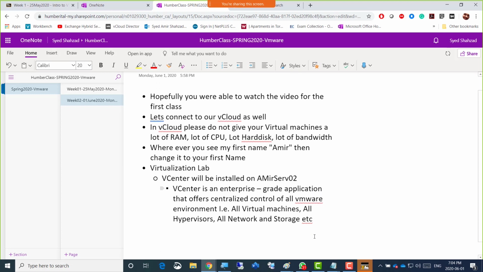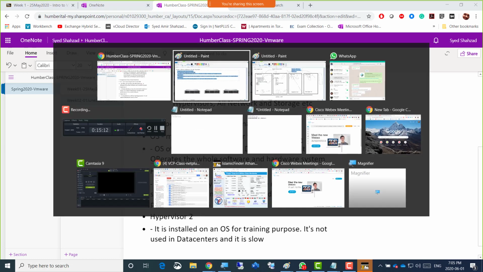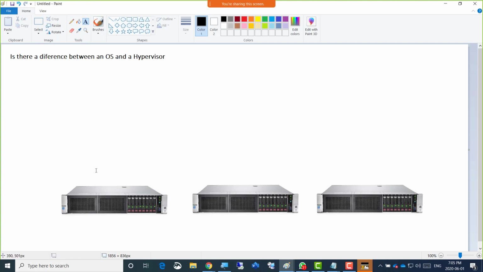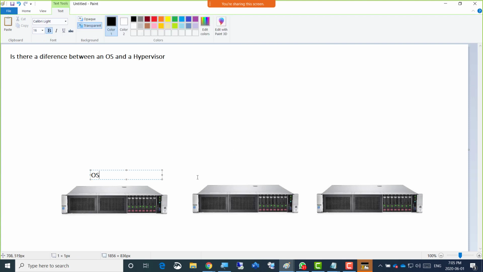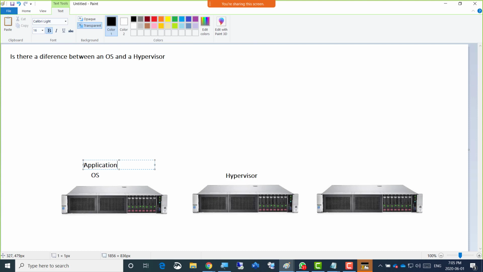Okay, so what else? I'll put that information here and later I'll share it with you. So right now, if you understand that, what I was going to draw here is: if you have an OS here, which is either Linux or Microsoft, and then you have a hypervisor here, how would you use that? The OS will be installed on the whole drive. Second, on top of the OS, you can put an application, and this application could be MS Office, or it could be Photoshop.